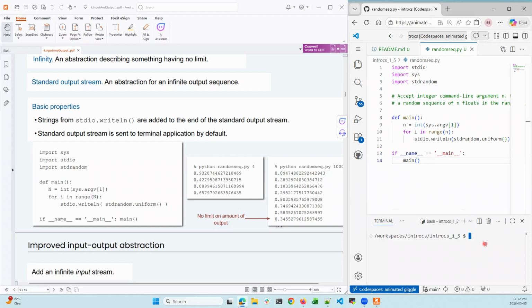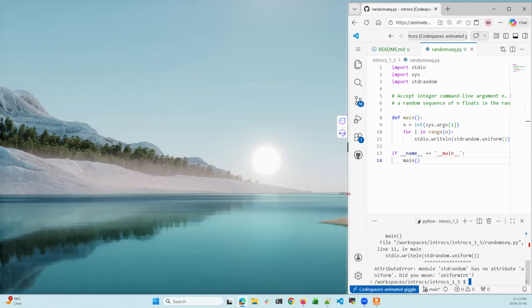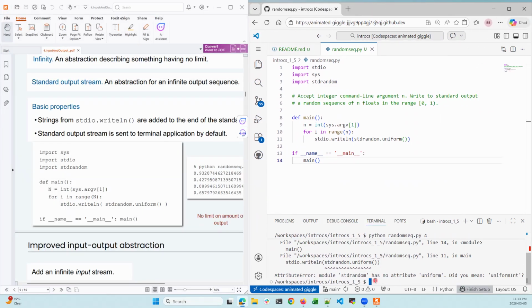Let's run that. This program is called Python random sequence. Say 4. And I spelled this wrong. It's complaining about standard random. Maybe did it mean uniform int? Maybe that was a problem.